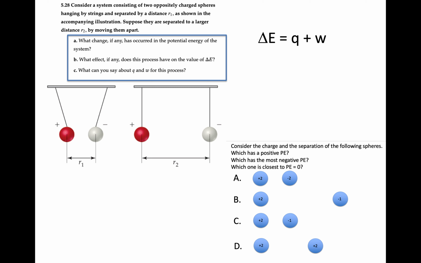It went closer to 0, given my definition of having a reference of a large separation. Did this have any effect on the internal energy? Well, if the internal energy is both the kinetic energy and the potential energy, yeah, I think the internal energy went up because the potential energy has gone up. Now, did this involve anything with Q or W? Well, it had to involve one of them, because these are the terms that I can use to change the internal energy. I don't think I'm doing any heating here, but I am doing work in order to pull them further apart. I think that's what was taking place.